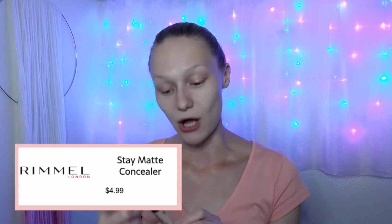So we're going to start with the eyes as we usually do, and we're going to dive into the concealer. Now for the concealer, I have the Rimmel London Stay Matte Soft Matte Concealer. It looks like this. And we're going to open it up. All right. So just like a standard doe foot, a skinny one, and we're going to apply this to our eyes, and I'm going to do things a little bit differently, just for different techniques. Usually I use a beauty blender for a lot of the products that I do, but today I wanted to stick to brushes only, so we're going to dot this onto our eyes, and then we're going to blend it out with a Real Techniques Deluxe Crease Brush.